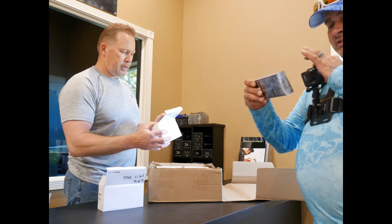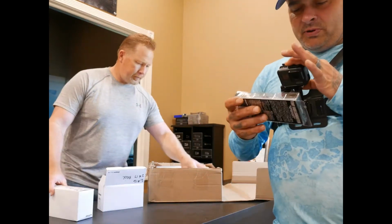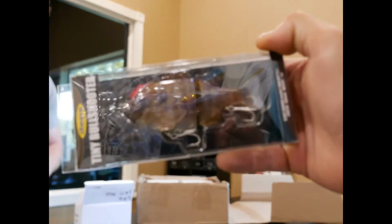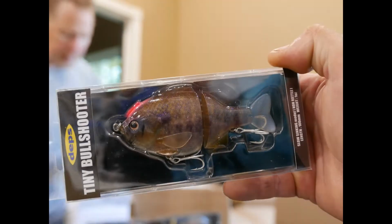You guys checking this out? Sorry guys, I'm putting these on the GoPro so you can actually see a little bit more definition. But man, the colors in this. The reflection in here is epic. Let's see if we can cover it up a little bit. Yeah guys, these are amazing. These are absolutely high quality stuff. Look at that. The big Bull Shooters right here. There you go, guys. There's better quality. See the blur?